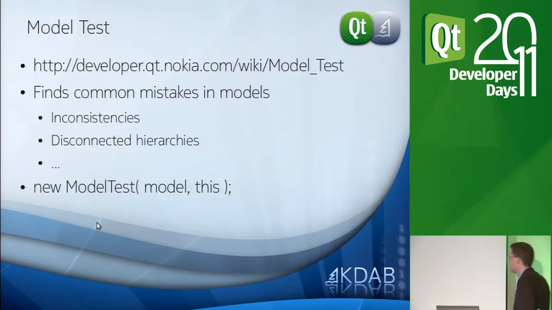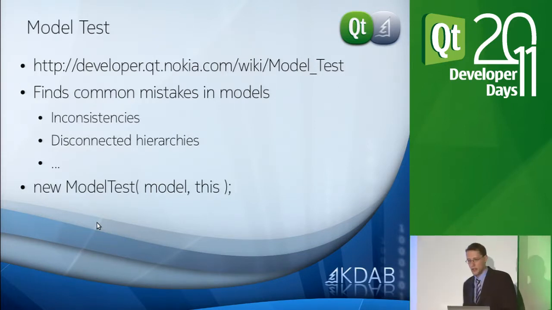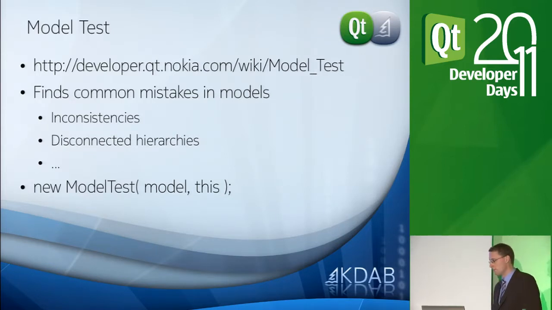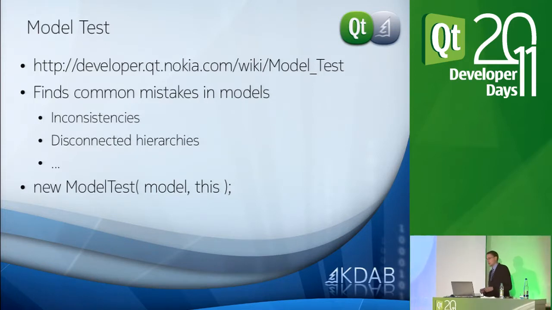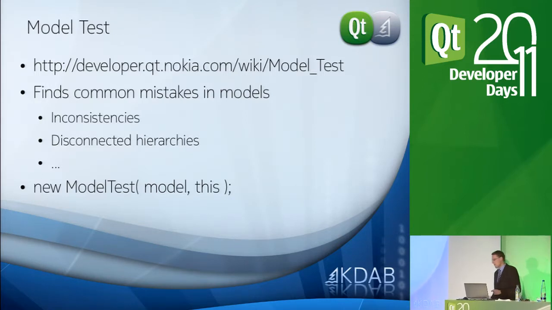Another one that is slightly more advanced is the model test. You'll find that on the Qt wiki, and there are actually several versions of that out there. I'm not sure if that's the newest one, that's the official one, but there are some other advanced versions out there. So if you Google for modeltest.cpp, you might find some variations of it. What this does, you just create a new instance of that, put in your custom model, and it will perform all kinds of safety checks, sanity checks, and check for all kinds of inconsistencies you might have added there.